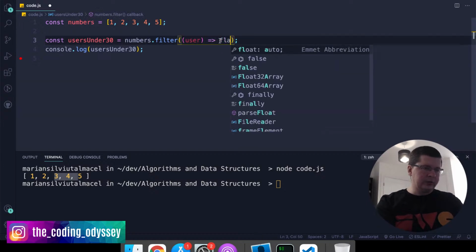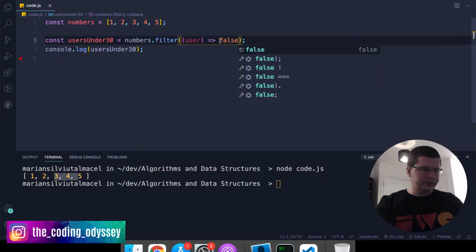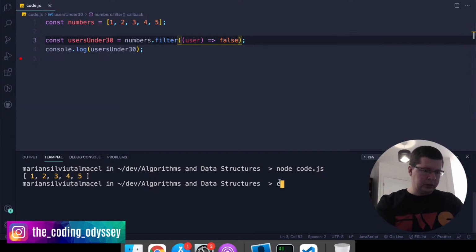If I return false, then it will be an empty array because it returns false all the time. I'm gonna change this to numbers to make it more clear.